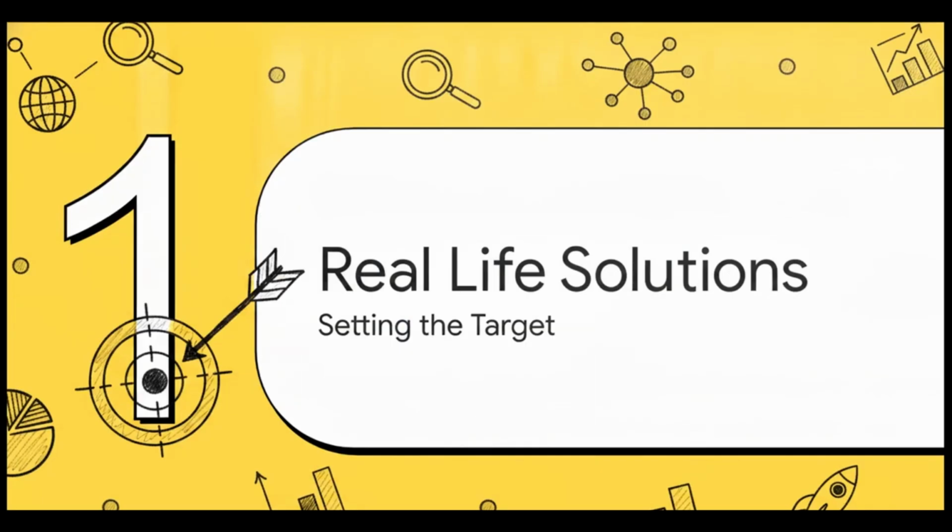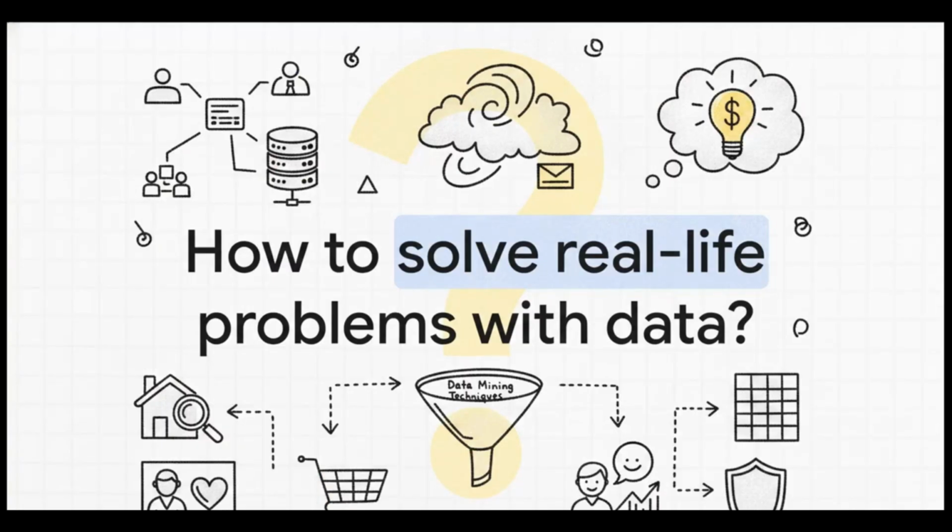All right, let's start with our very first section, objective, real-life solutions, or as I like to call it for this operation, setting the target. So how do we actually solve real-life problems with data? I mean, that's the ultimate question we're trying to answer here, isn't it? The primary learning objective laid out in our case study is to identify the various data mining techniques used for mining different data sets.